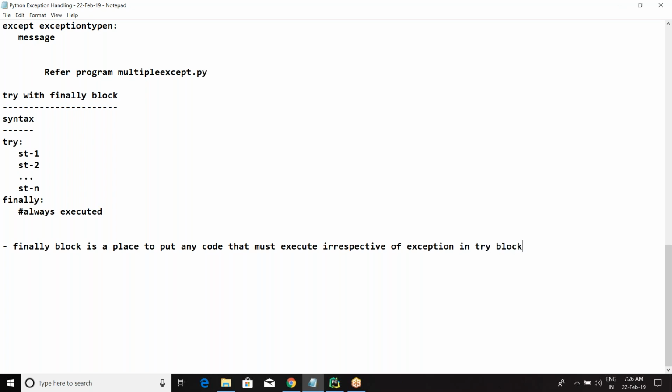What is the meaning of irrespective of exception? Even if an exception is coming in the try block or even if it is not coming, we have to go with the finally block.